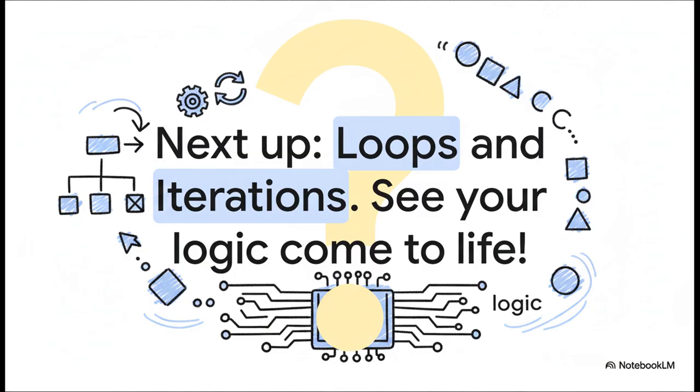And now that we've totally mastered how to compare data, we are ready to control the flow of our programs. In the next explainer, we're going to dive into loops and iterations, where we'll use these very comparisons to make our code do some really powerful work over and over again.